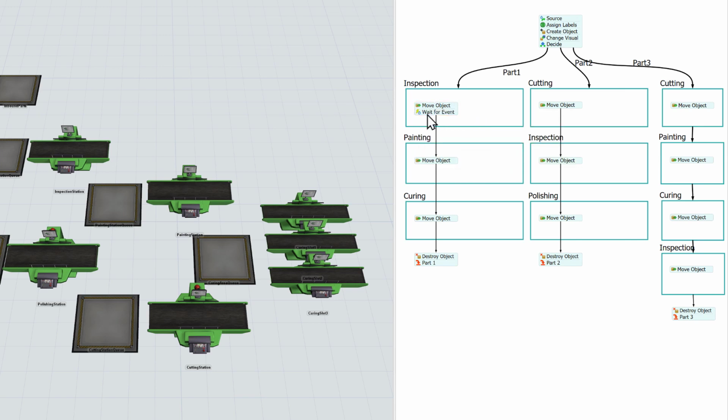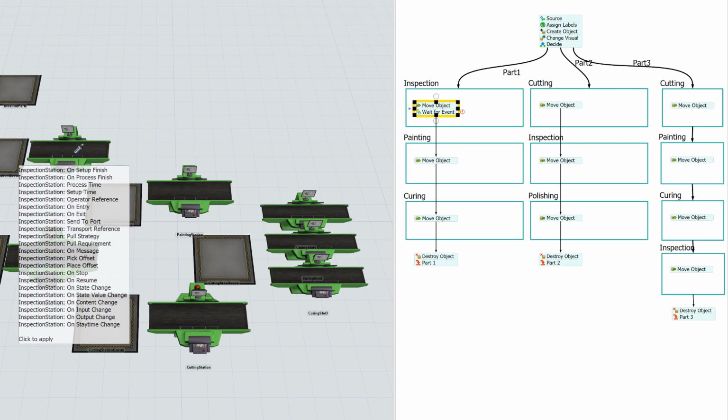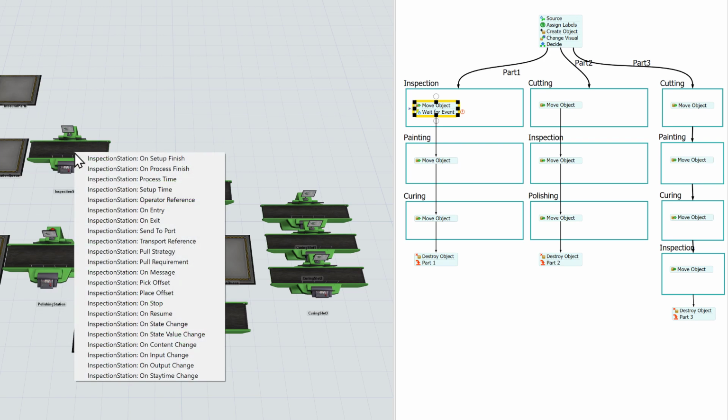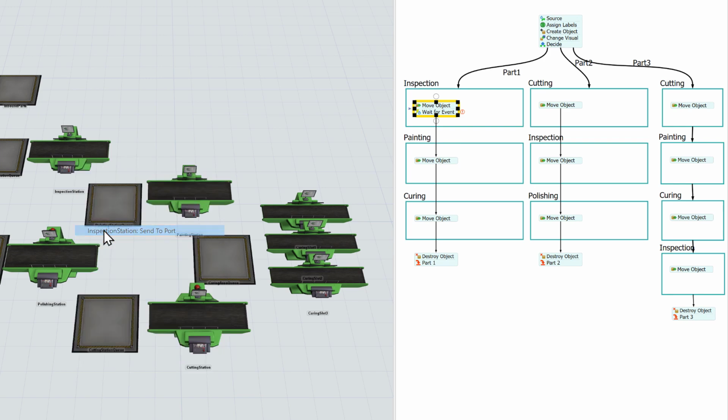And then in our process flow here, we're waiting for an event. Well, you can imagine what event we'll be waiting for. We want to know when the flow item is done with its processing on the processor. And once it is, let it continue on. So, quick way to do that is use this eyedropper here. And make sure we're on the right one. Here's the inspection station. And the event we've learned to listen for to know when everything is done at the processor is the send to port event. And that's all we need to do.